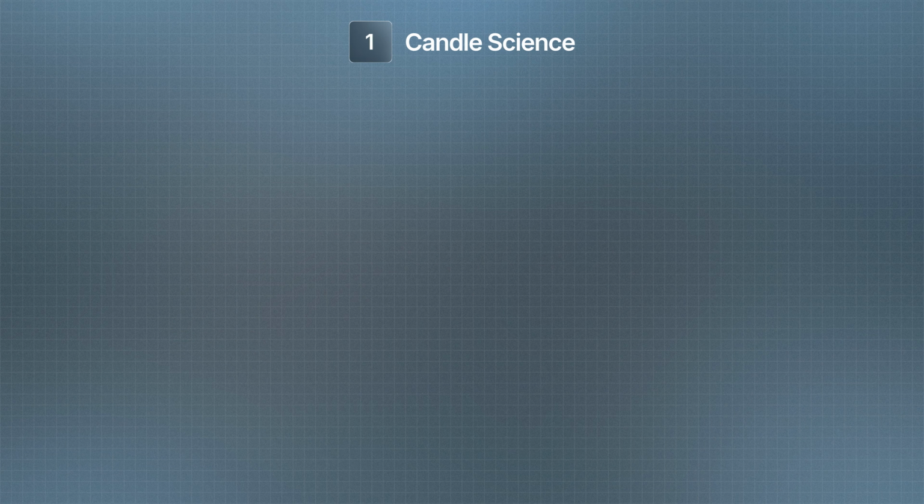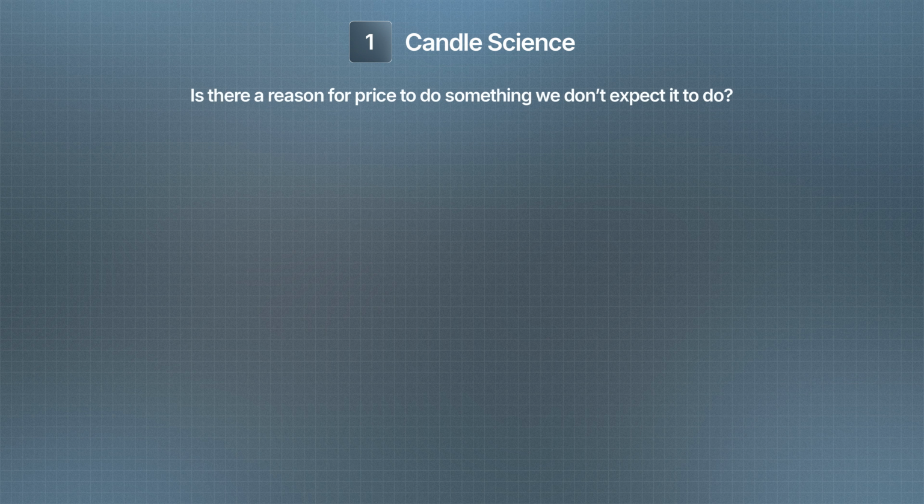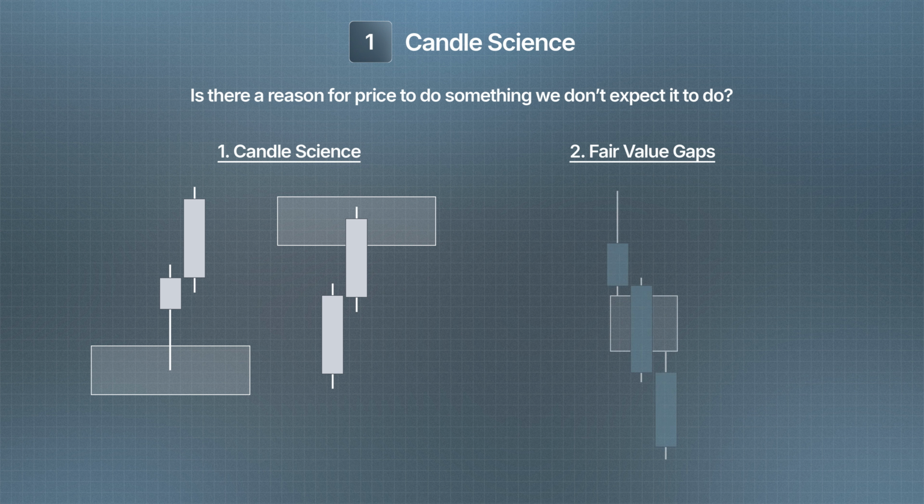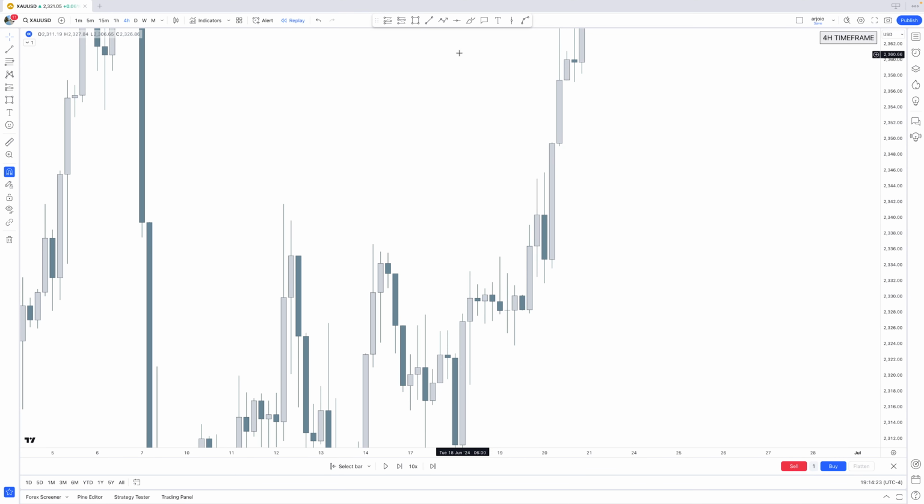So what are some of these signs? And that leads us to the first step, candle signs. And in this first step, the main question is: is there a reason for price to do something else than what we initially expected? Now, this is going to be determined by two things, candle signs and fair value gaps. But before we dive into those two things, we first need to have, of course, the PD array that we potentially want to confirm on the lower time frame. So in this example, I have used this 4-hour fair value gap right there, which we can go ahead and confirm on the lower time frame. But how much confirmation do we actually need?